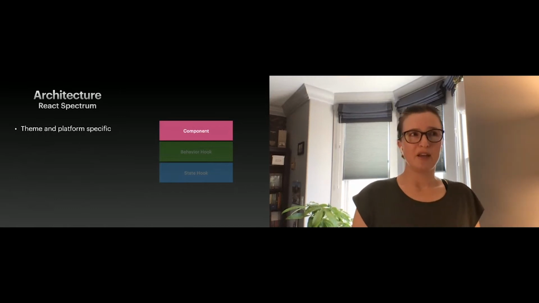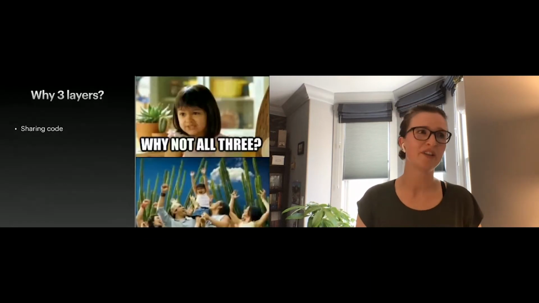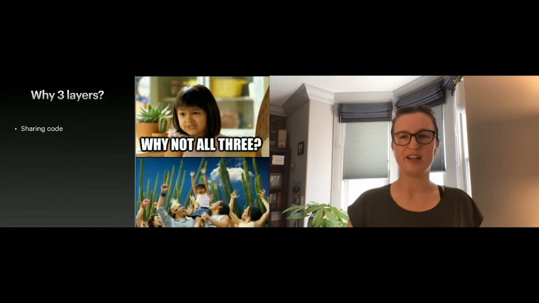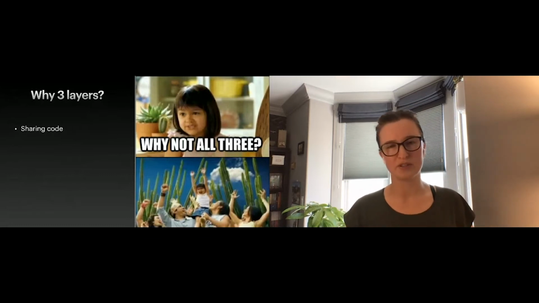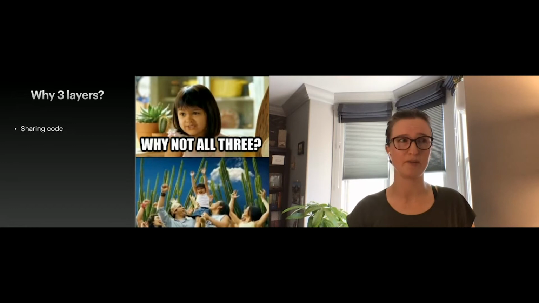So the question may be, why do we split it all up? Why not offer just a single UI library? And there are a few reasons for this. First of all, we're pretty big into sharing code. So Adobe has a pretty wide ecosystem of products that spans multiple technologies. And with the goal of Spectrum to unify all of these products, we wanted to break down the code to give as much chance as possible to share across the teams.